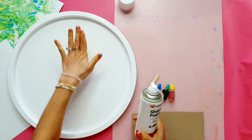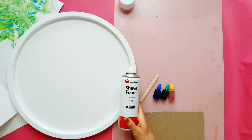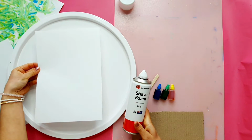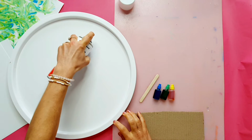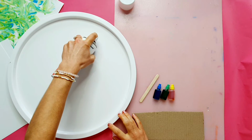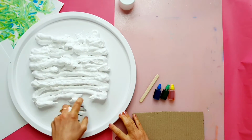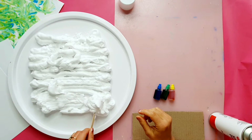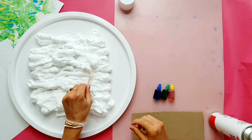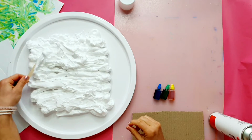And what we want to do is place our shaving foam on top of the tray. Now the area needs to be a little bit bigger than the size of our paper. So you might need someone to give you a hand with this, but let's go ahead and put it on our tray. Now just check it is the right size, and if you think you need to spread it out, you can grab your paddle pop stick or a spoon or a fork and make it nice and wide.